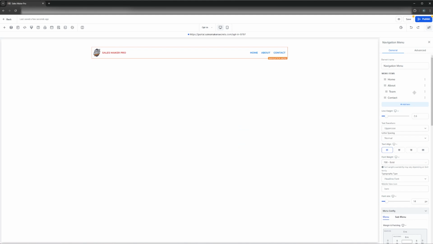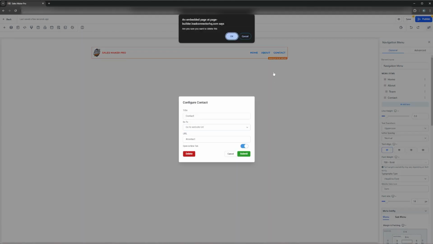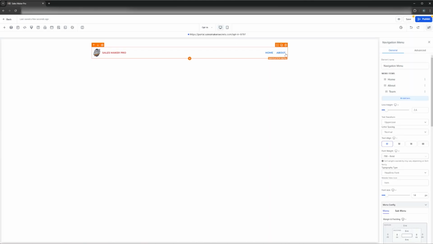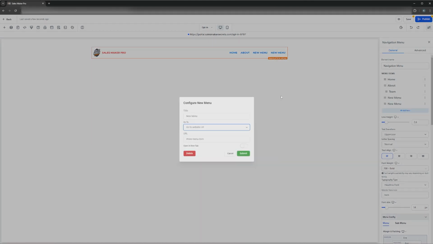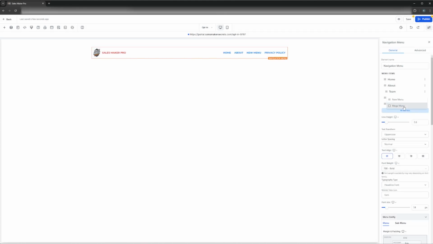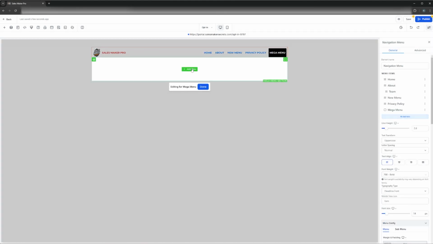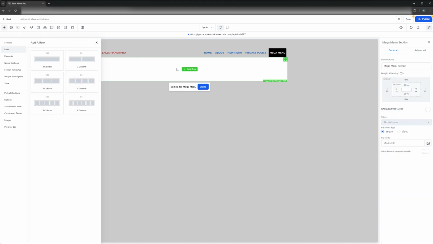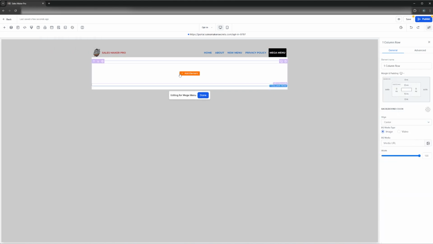If we would like to delete one of these items, we can click on the three dots and click Delete, and we'll get a pop-up that asks if we're sure we want to delete, and if we click OK, the item will go away. But don't fear, if you accidentally delete something, or you'd like to add more options, you can click on Add Item, and the new menu will make it a new link, so we can name it and point to where it should go to, or we can add a mega menu that will pull up another version of a pop-up where, like the pop-up, we can customize what's in here.